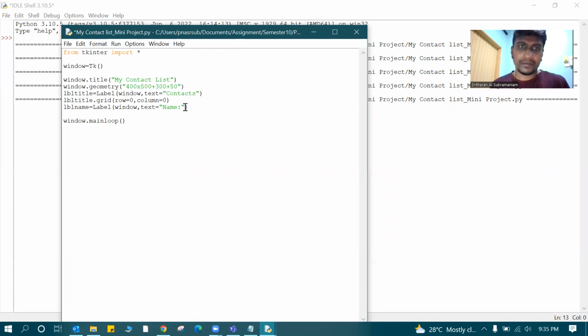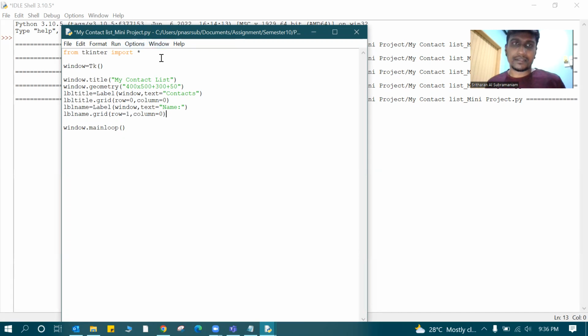Okay, so following that, I'm going to set the position of this option name. Label name dot grid, position, row 1, column 0.